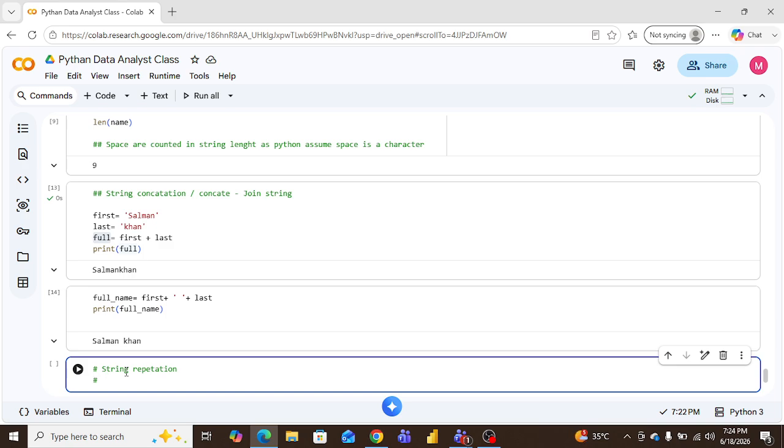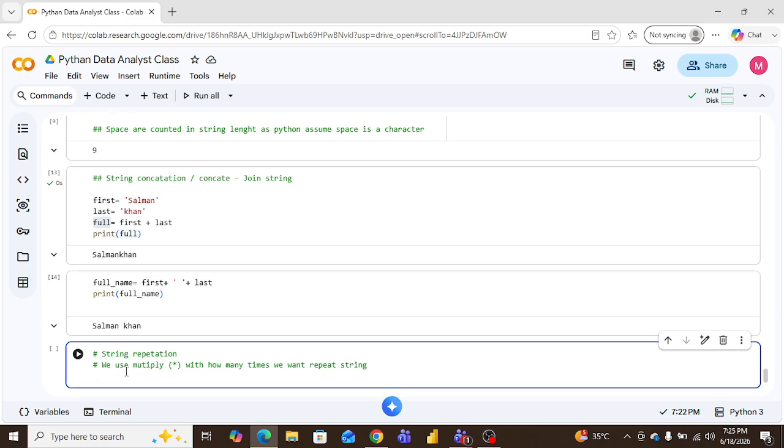So we use the multiply symbol to repeat; we mention how many times we want to repeat the string.